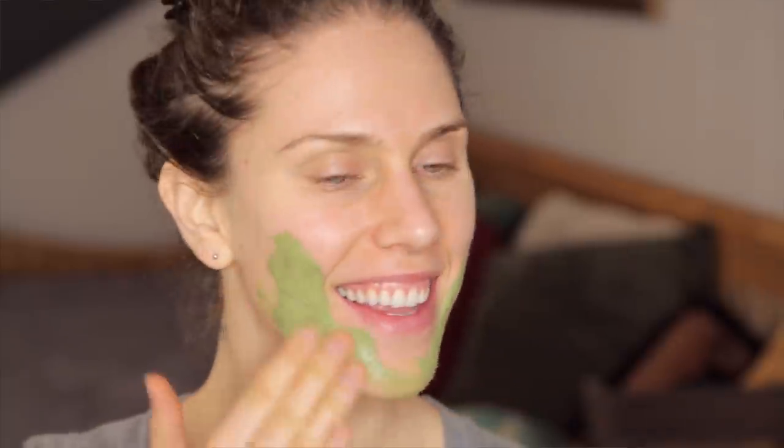When applied topically, chlorophyll has been shown to help the healing process, such as acne marks, scars, and other blemishes. On top of that, it may also be antimicrobial, meaning it helps fight microbes that could be the cause of breakouts and skin irritation. Studies show that when applied to atopic dermatitis or contact dermatitis — essentially eczema, really dry, flaky, rough, and patchy skin — chlorophyll in topical form can actually help decrease the itchiness, pain, and exasperation that happens to the skin.